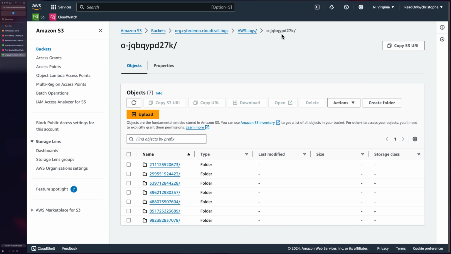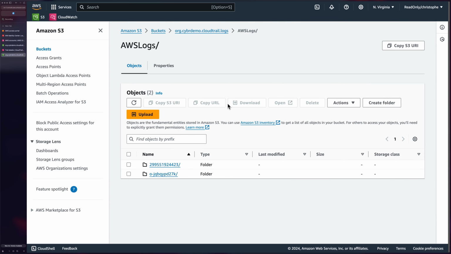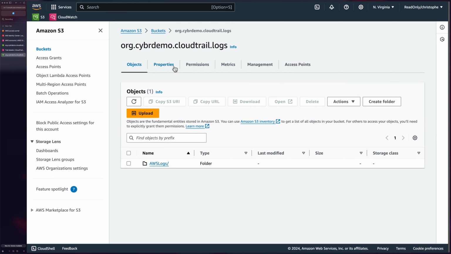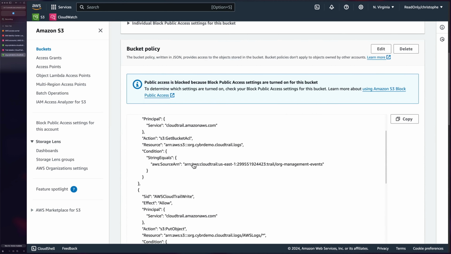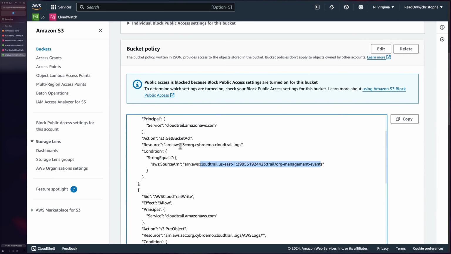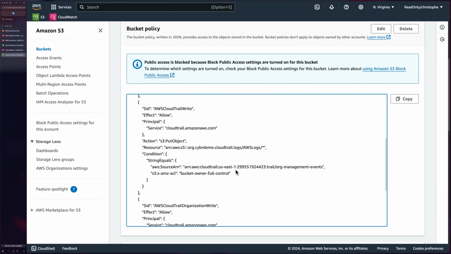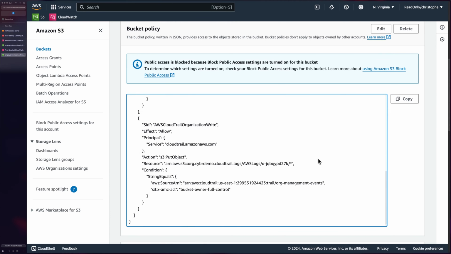Now, if you don't see data in this account, if you don't see these directories starting with this one in your bucket, that probably means you either misconfigured the trail or you misconfigured your bucket policy. As you're reviewing the bucket policy to troubleshoot, make sure you're using the correct source ARN and make sure you're using the correct bucket ARN. Very, very important. If there's anything wrong in this bucket policy, then it's not going to be able to write because it won't have permissions.